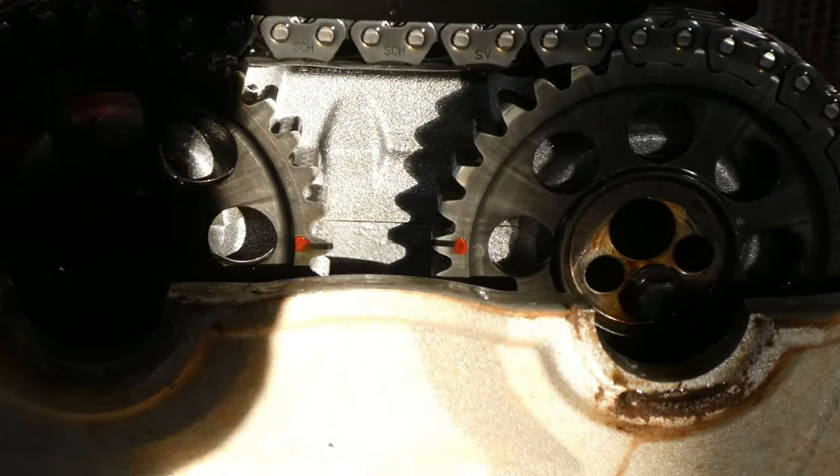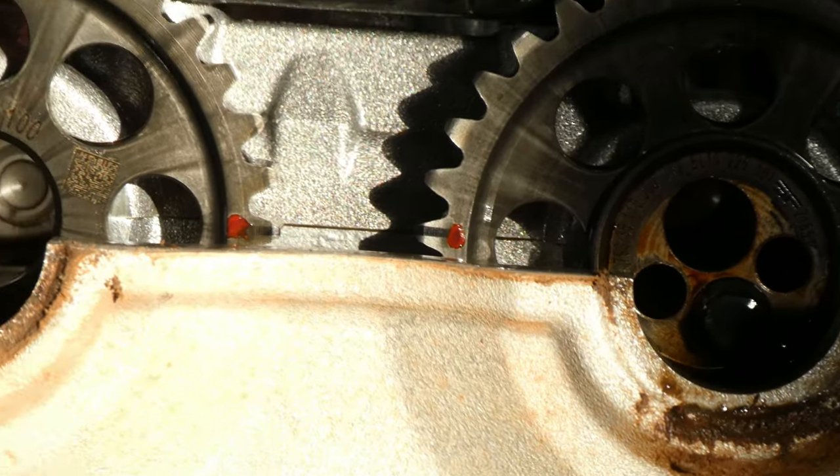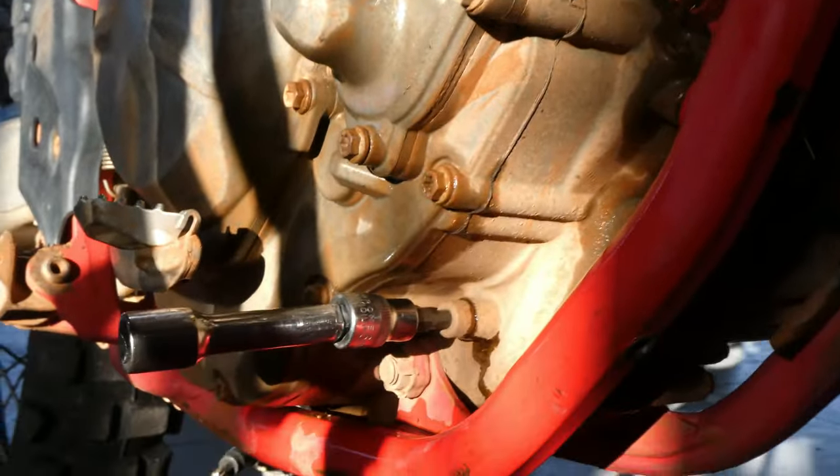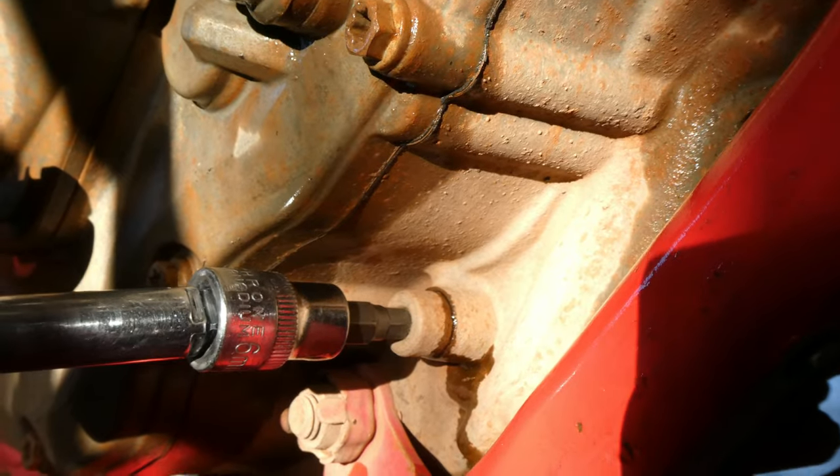See a red line on either cam, and they're lining up exactly and they're parallel with the top of the cylinder head there, and that puts you in the top dead center position. They have to be pretty much perfect, and then that bolt will screw back in firm and lock the crank in position.